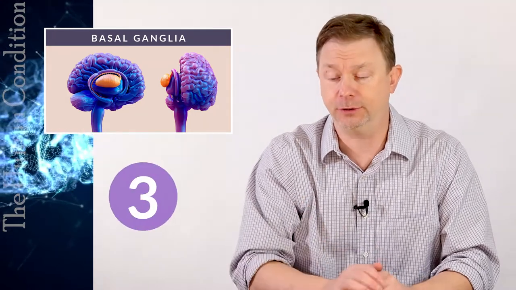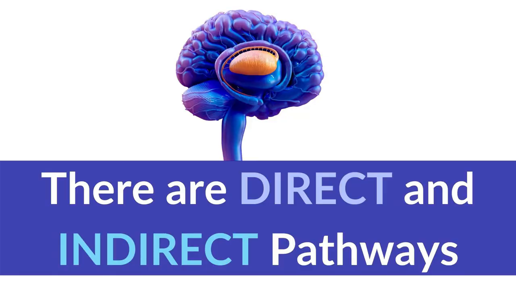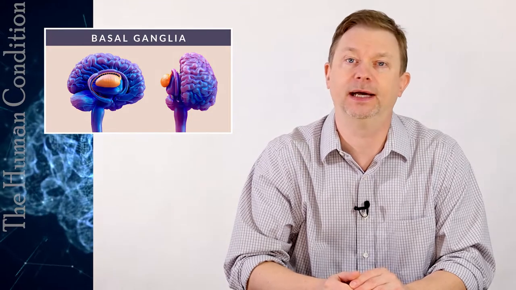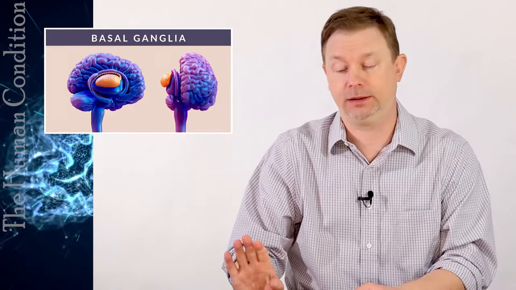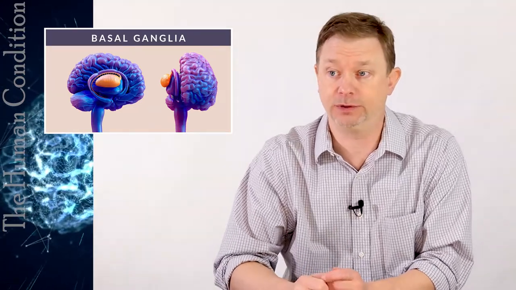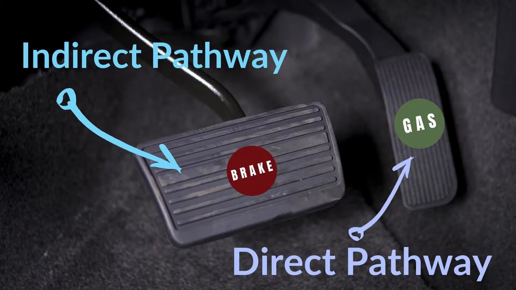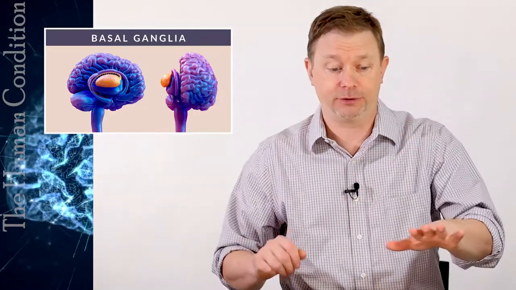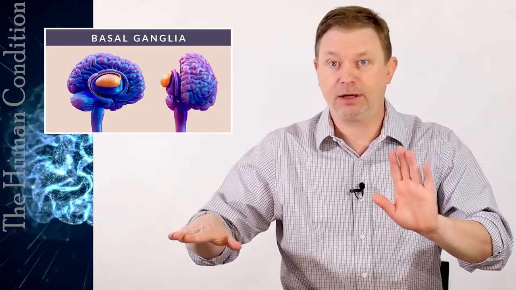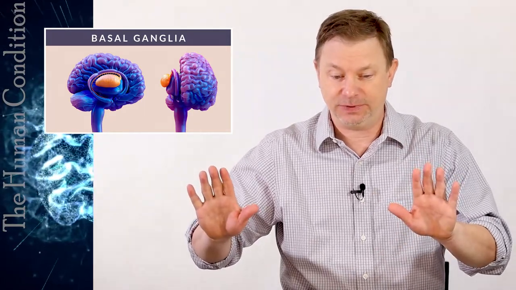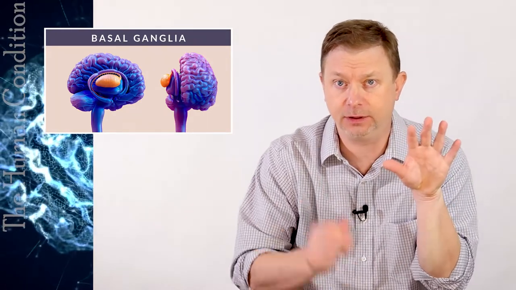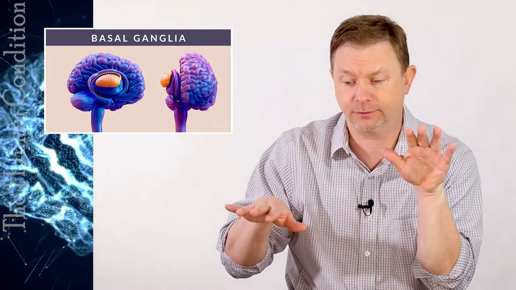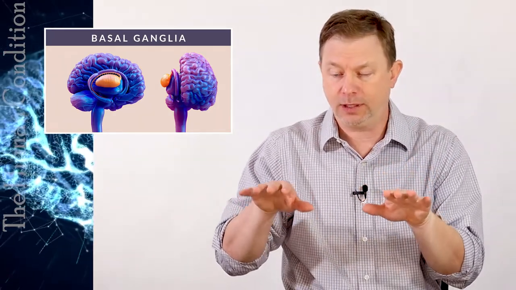The third thing you need to know about the basal ganglia is that there is a direct and an indirect pathway. I like to think about the basal ganglia, direct and indirect pathway, as a gas pedal, which is the direct or excitatory stimulatory pathway, and the indirect pathway is the inhibitory pathway, which is like the brake pedal. So you can kind of think of this as a crazy car that has, on both the driver's side and the other side, it has a gas pedal and a brake pedal. And you kind of need to decide who's driving. And if one hemisphere is dominant and that hemisphere is active, then the other hemisphere tends to be a little less active. Not always, but it tends to do that. And likewise, it goes the other way.